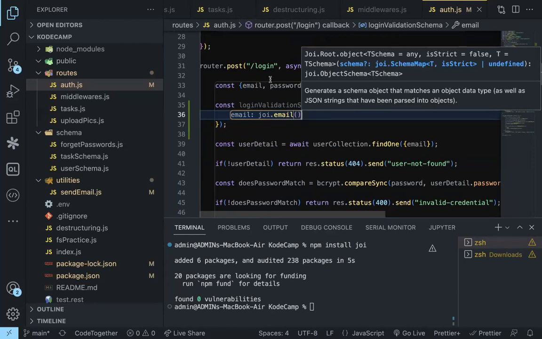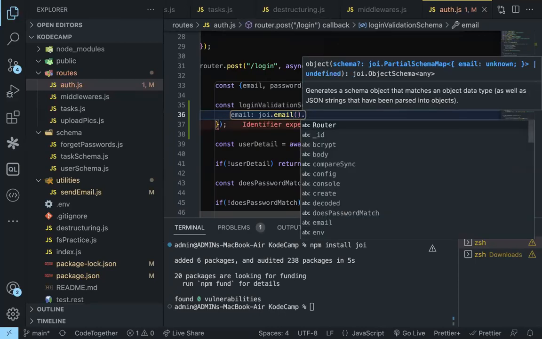So you know that an email should have .com, an email should have the username part and the other parts that denote the company that email is registered on, right? So Joi.email, then you can make that email required. So if the user doesn't pass the email, then you should scream at him that this email must be passed to me. So you can do something like email, sorry, required.